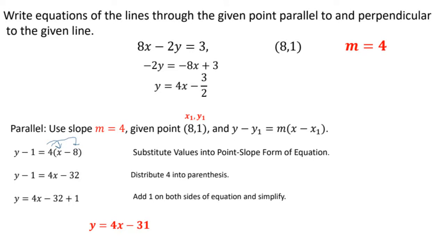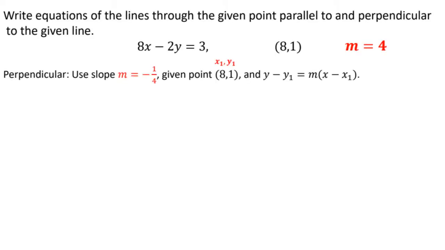All right, let's look at the second part of this. They also want us to find the perpendicular equation to this given line. So what I like to think is I need to find the opposite of the slope 4, right? In this given slope, 4, opposite in all aspects, the opposite of a positive number is a negative number. And I can think of this as a fraction, 4 over 1. The opposite of this fraction is called the reciprocal. So I can take the reciprocal of 4 over 1, and that's 1 over 4. Hence, my perpendicular slope is going to be m equals negative 1 over 4.